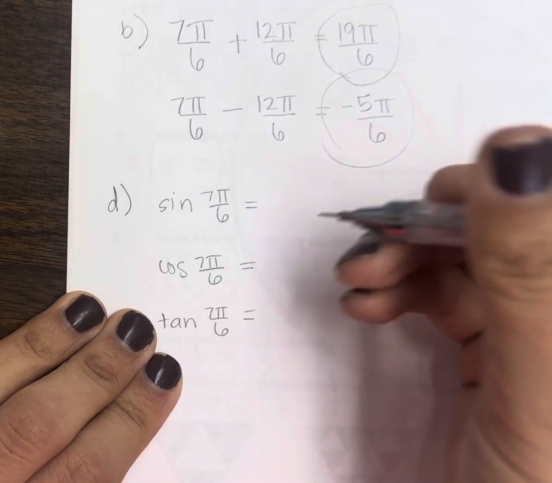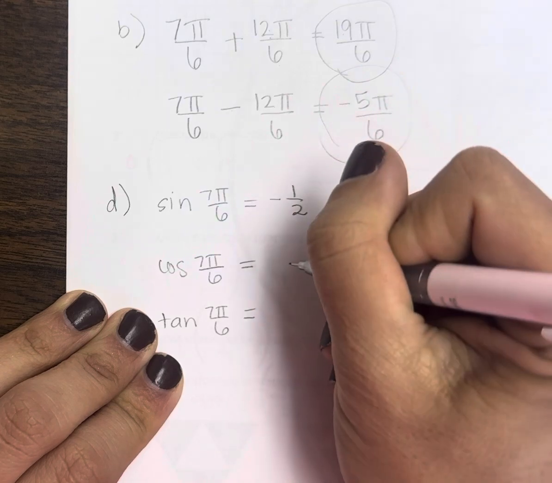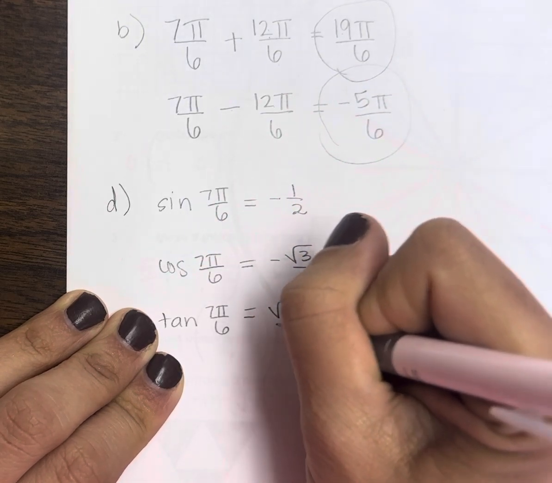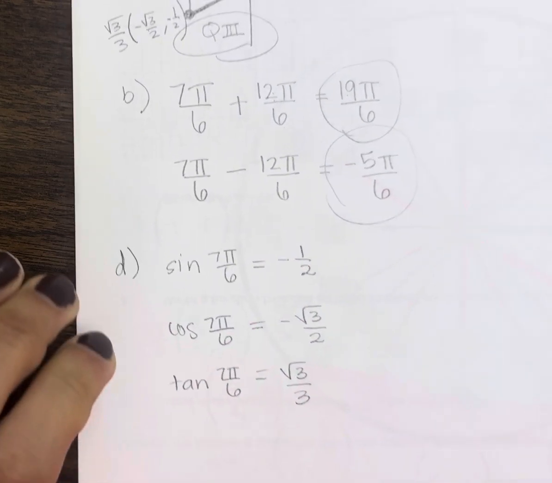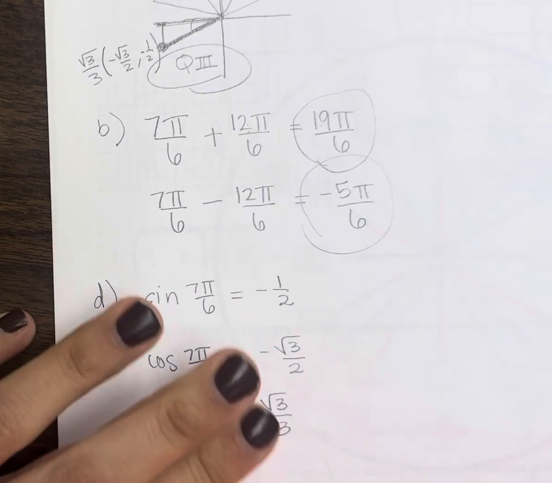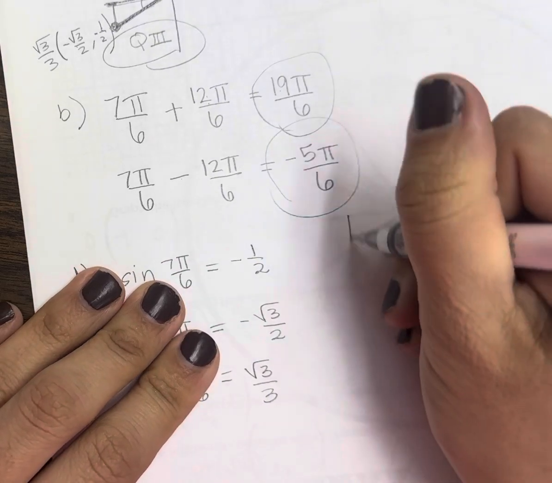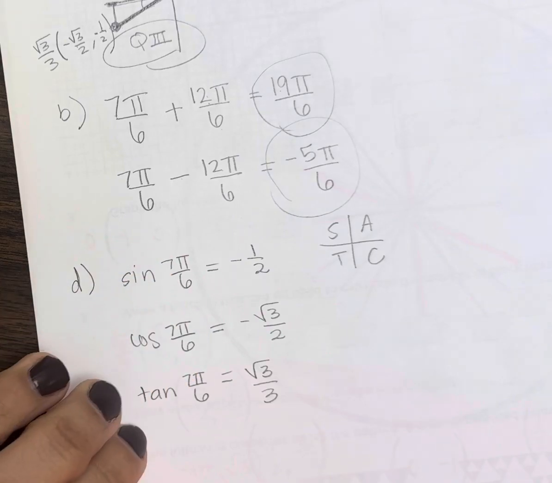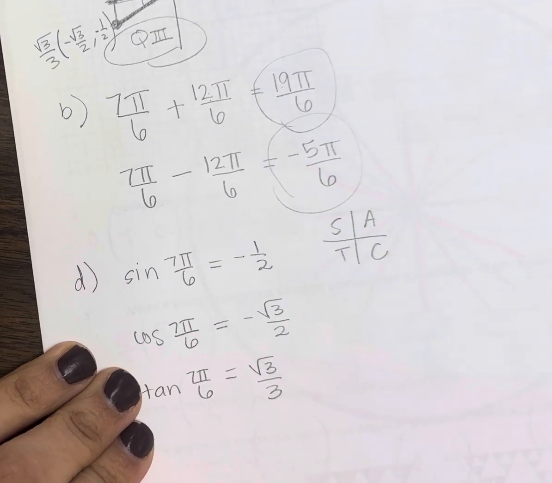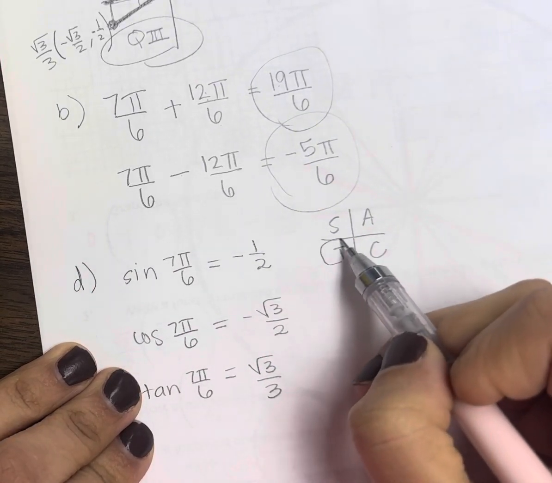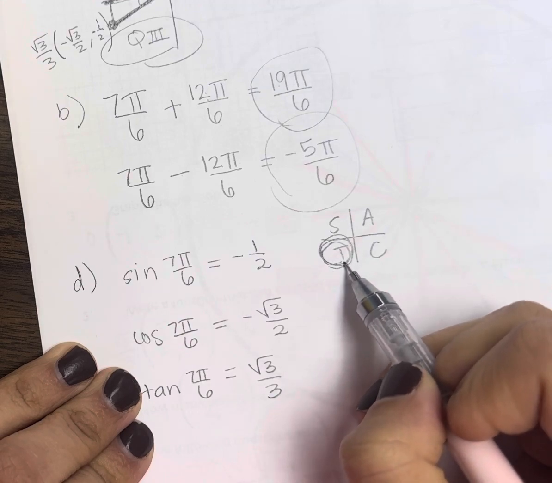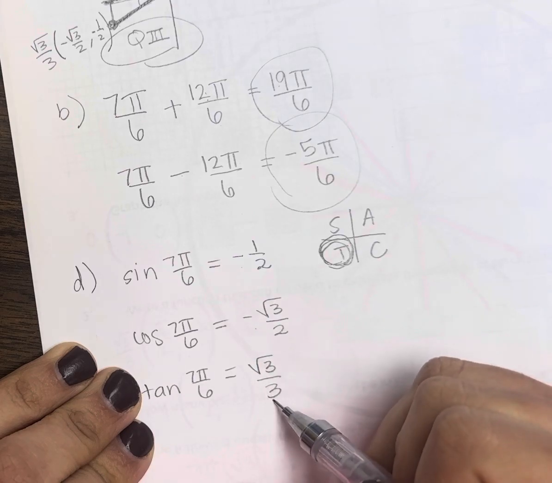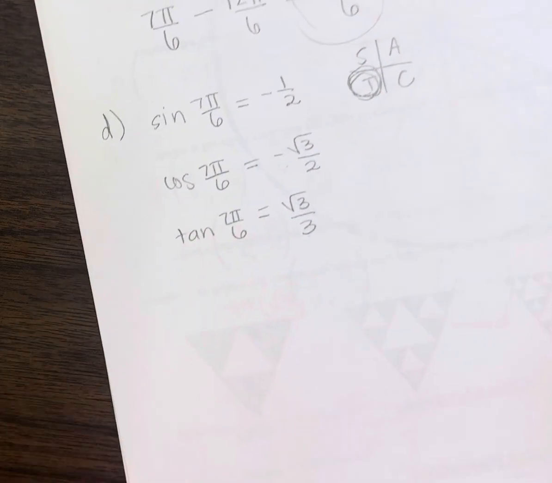Either way, sine is negative 1/2, cosine is negative rad 3 over 2, and tangent is radical 3 over 3. And last thing I do before I move on from answering any types of questions like this is check with all students take calculus, just to be double sure, because the number one mistake is to miss a negative. I was in this quadrant. Everyone other than tangent should be negative. Check, check, check. Okay, guys.